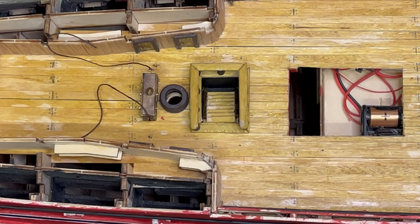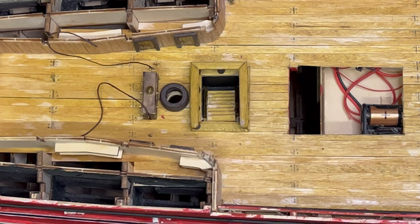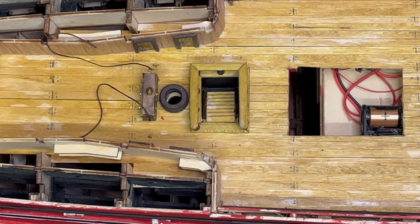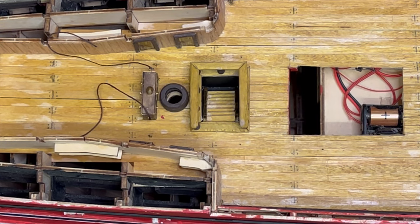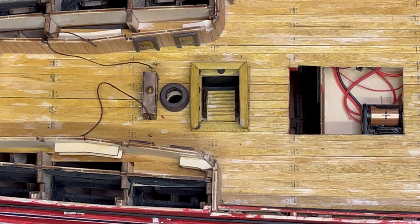Alright guys, I think you can see the binnacle is positioned. I've just got to tie in its ropes. I used a darker string than they recommend because I wanted it to stand out. So all I've got to do now is find my needle threader, a tiny little bit of plastic. It's not plastic, it's like metal foil. I put it down somewhere and I can't find it. But then that happens to me all the time.